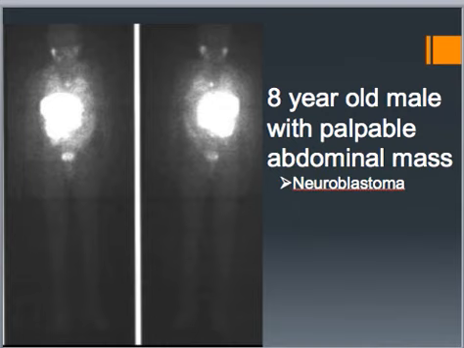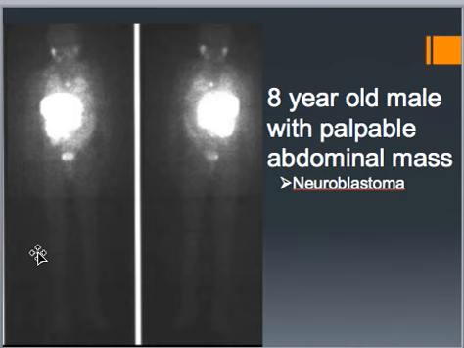This one is a bone scan, so this is what I was talking about where the hot spots look white. So the image itself is darker and then the hot spots are white. There's a large hot spot in the abdomen on this patient. This is an 8-year-old boy that has an abdominal mass that could be felt. A palpable abdominal mass means that they could actually feel it externally. It's actually neuroblastoma, which is a cancer that's often found in the top of the kidney, somewhere around the adrenal glands. It usually happens in younger children. Actually, 4 to 6 is a very common age to find it.